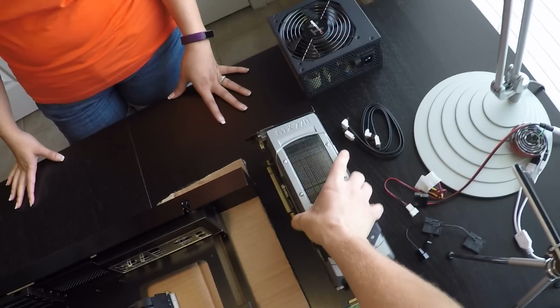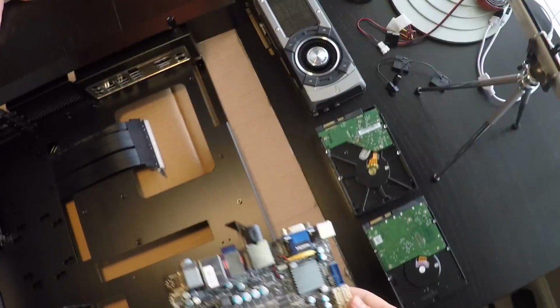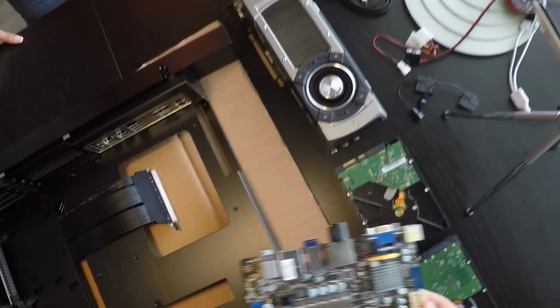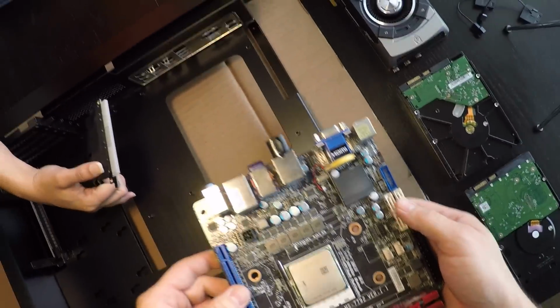That's the GTX 770. I was lucky enough to get it for free at DreamHack Austin in 2016. This entire build is a pre-existing build. We just moved cases to put it up on the wall to make it look nice. It was just in a standard black case in the living room.